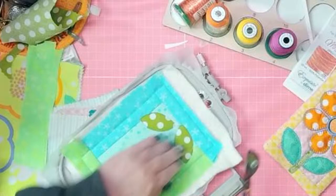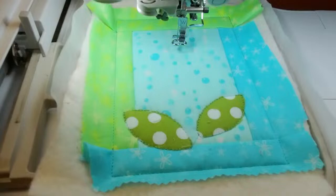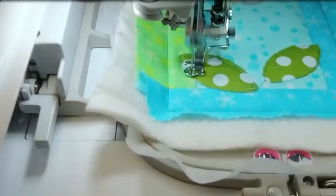Now, isn't that cute? We are gonna go back to the machine and we are gonna put on the raw edge stitches, which are not satin stitches. Not satin stitches. I'll zoom you guys in so you can see. So ready. See how that turquoise looks. It's a darker turquoise. So that's just an extra line. I just liked how it looked.